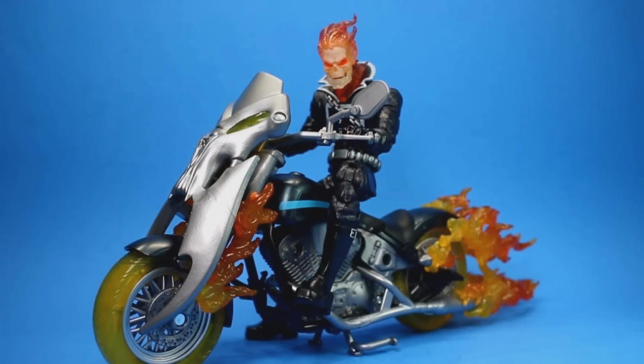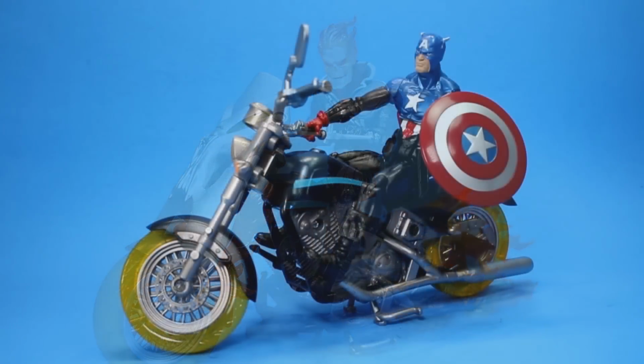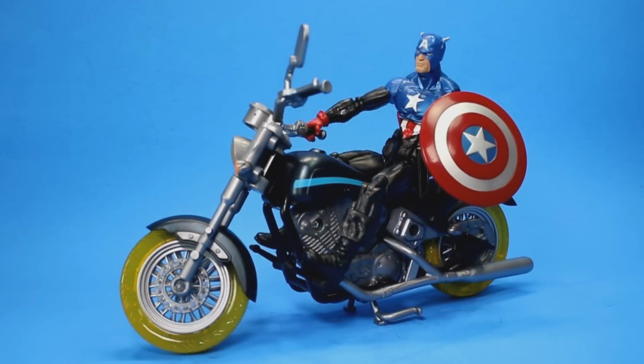And here's a quick look at the Ghost Rider figure from the Marvel Legends Rhino Build-A-Figure wave on the motorcycle. And it looks pretty cool. I think it'd look a little bit better if the motorcycle was all black or painted chrome or something like that, but with these colors it matches with the Ghost Rider that it came with, so it still looks cool like this, but I think it'd look a little bit better if the motorcycle was repainted. And here's a quick look at a couple other characters on the motorcycle.